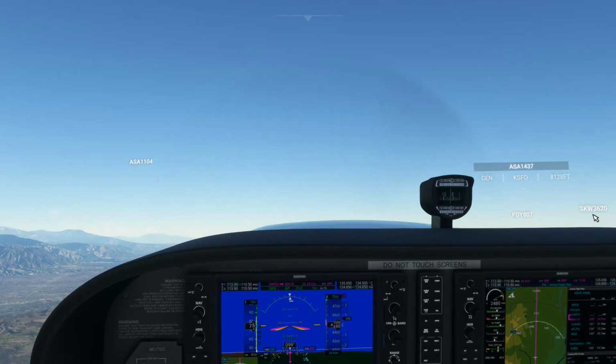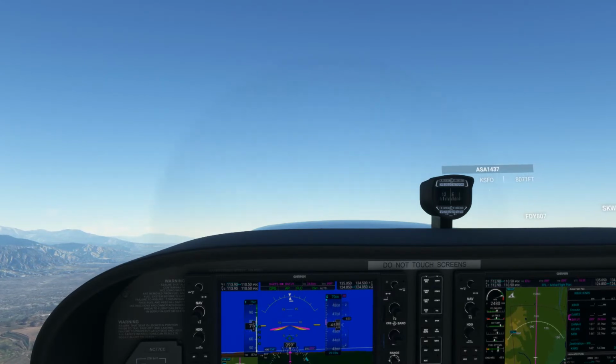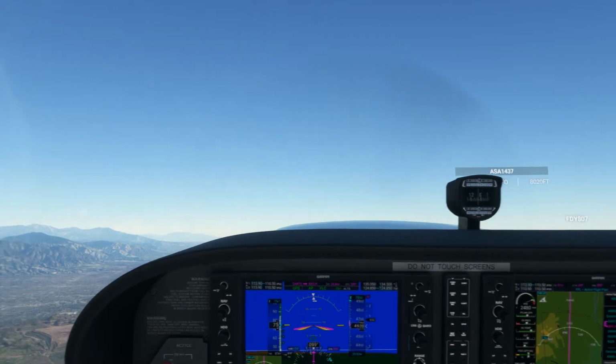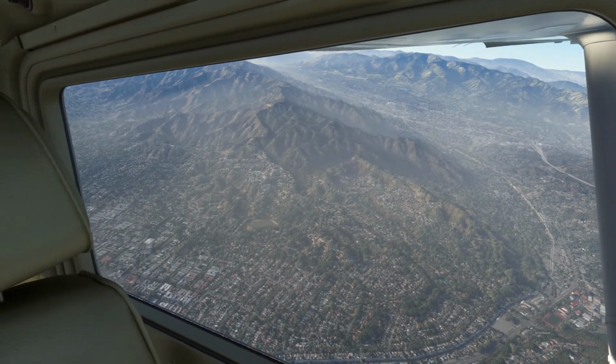There's Alaskan Airlines 1437 that just came from, looks like, is it ascending? No, it's descending. So, look out the window there.